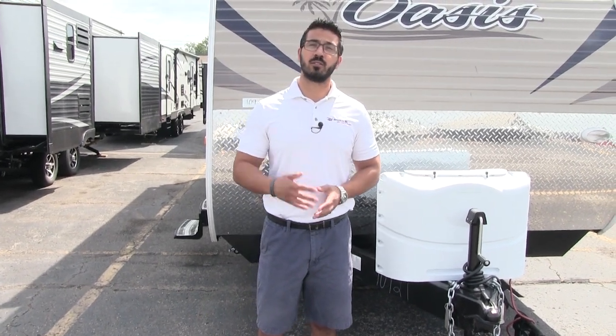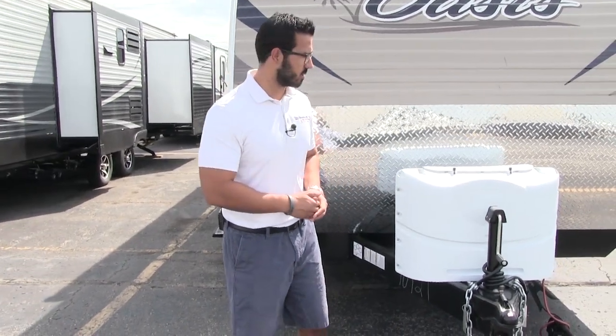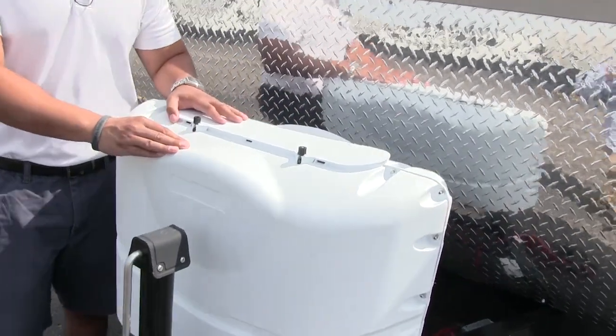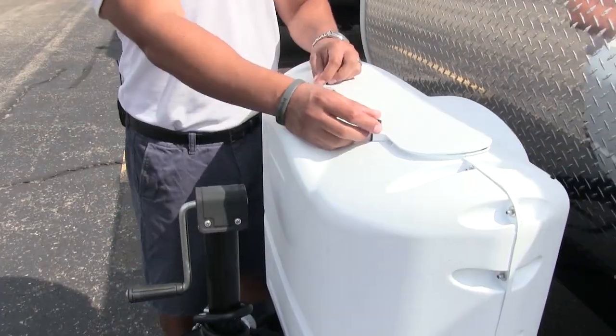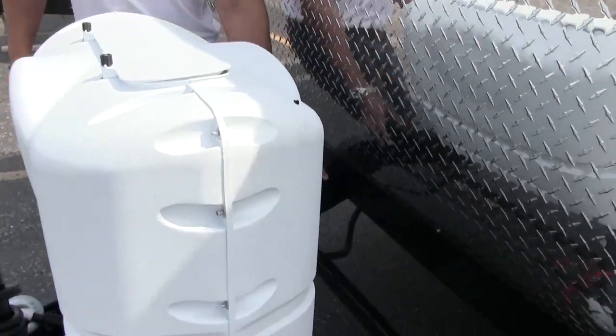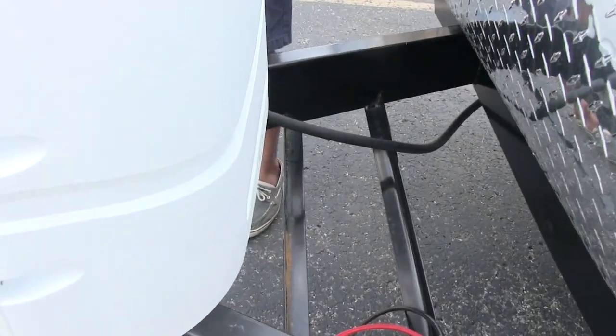Now that we've seen the inside, let's take a quick look at some of the outside features of the Oasis 25RKS. Right up front is your propane tank cover. This does house two 20-pound tanks. Very easy to get to, just undo the two thumb screws, lift up the door, and you can access those tanks. Right behind that, you have rails here for your battery.